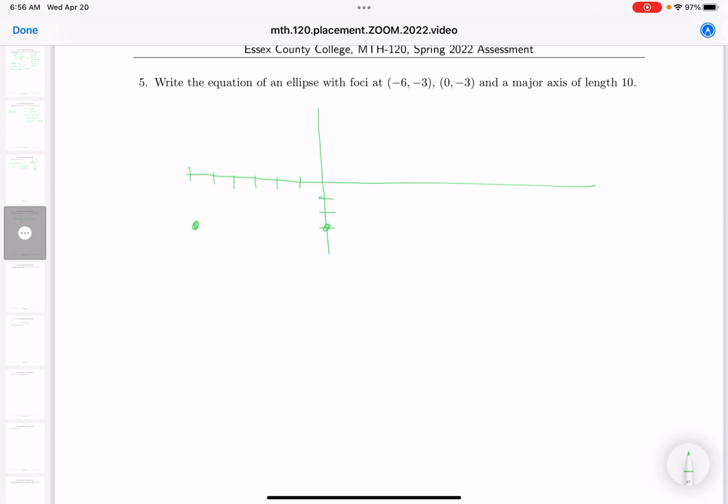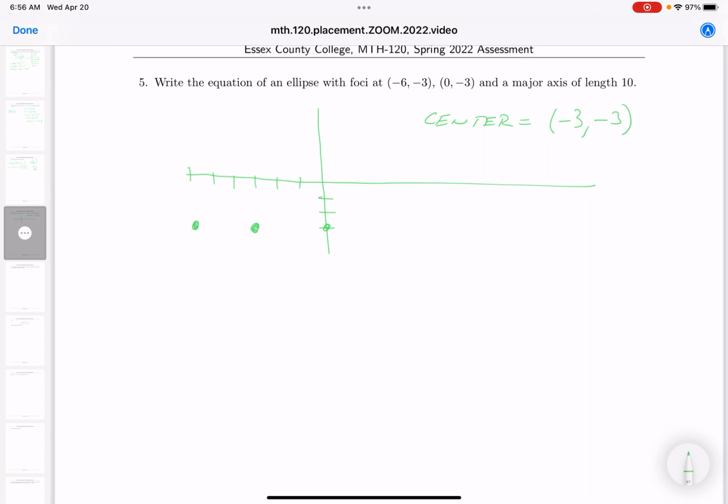All right. I think I know the center now, and the center is going to be the dead point between there. So I think I can write the center down. Let me write this down for you. And what's that going to be? And again, you don't need a picture to do that. You could just add those points together and divide by 2. You get minus 3, comma, minus 3. That's the center.